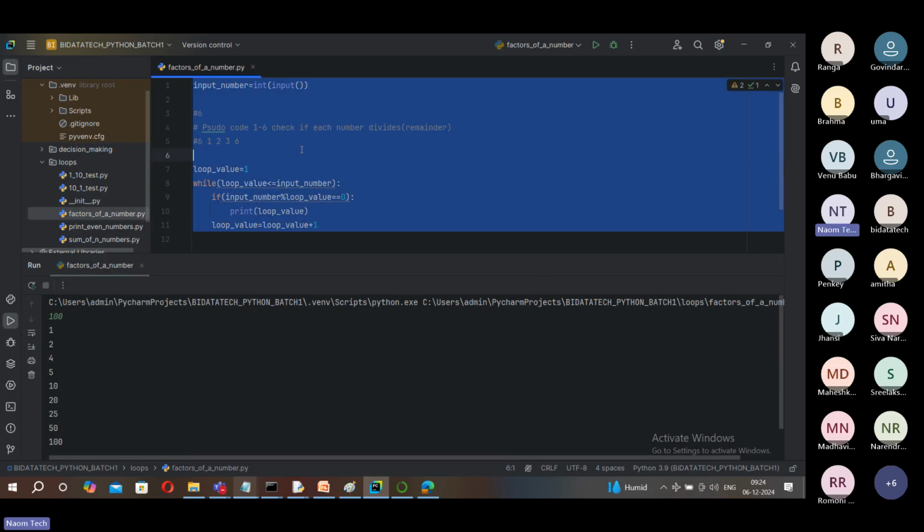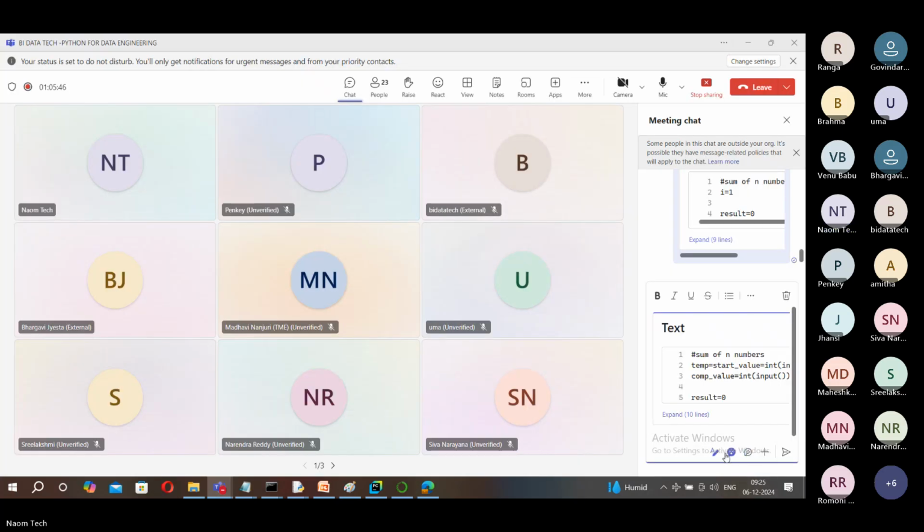Understood? So I'm just sharing this code with you. And then we jump to the next scenario: sum of factors. When you do sum, then we are almost ready to check for perfect. When you do count, we are almost ready to check for prime. These are all very simple things. Okay, so let's do this. Let me just share this code base with you.